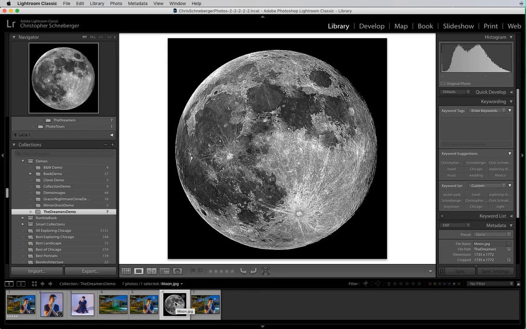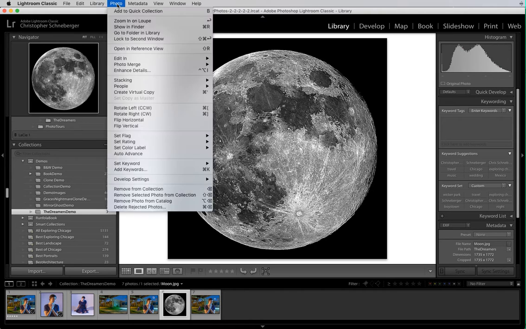When you are putting elements that you didn't shoot into your composites, do make sure that they are high enough resolution. You don't want to take some small resolution image and then blow it up, because it won't hold up. This image has plenty of resolution, plus I'm going to make it small. So we're going to open this up.